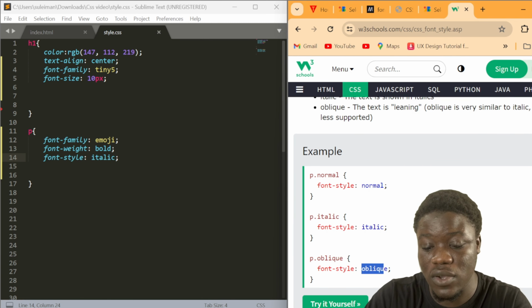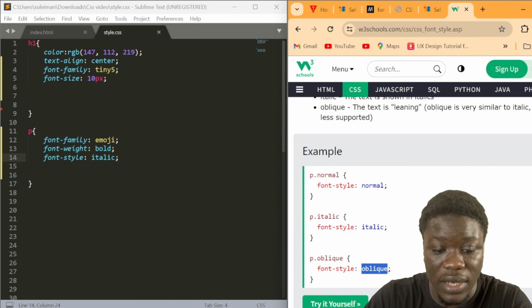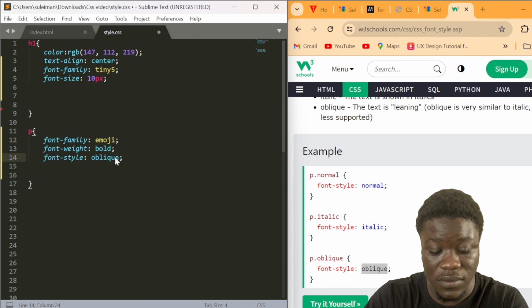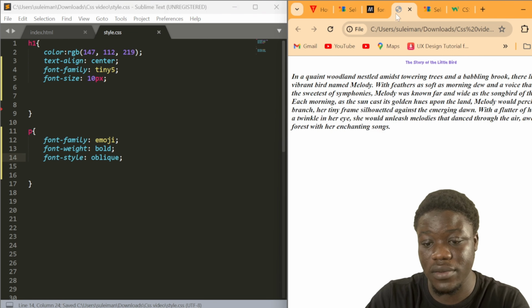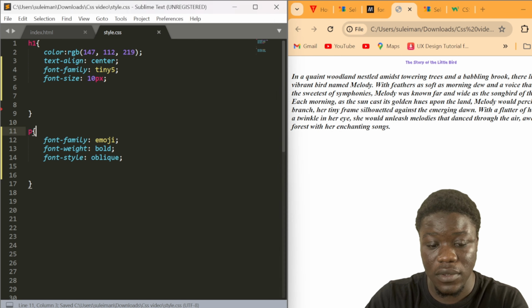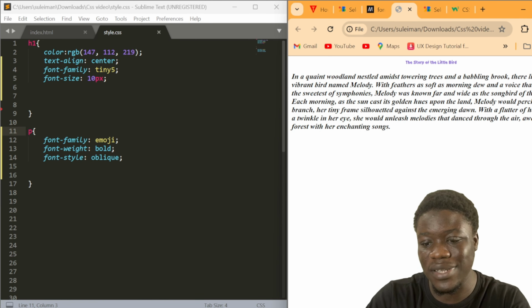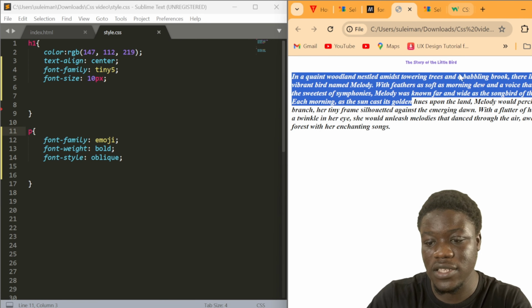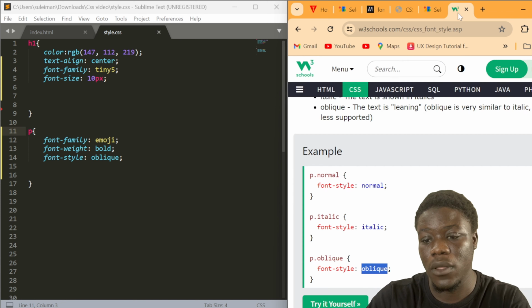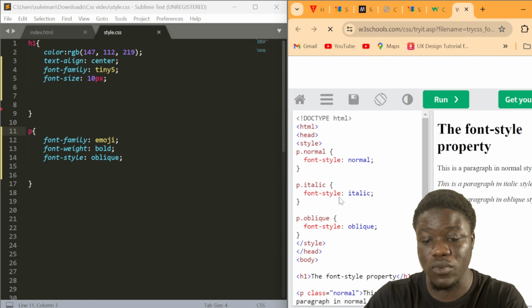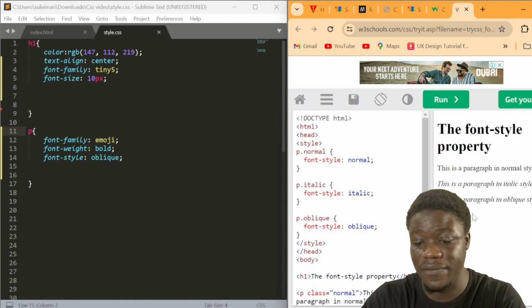So for example, let's copy this, paste it in, and see what this will give us. Let's save it and reload it. You see there are not many changes, but there is a change, right? And let's use W3Schools, a very amazing website for you to learn and see different types of font.